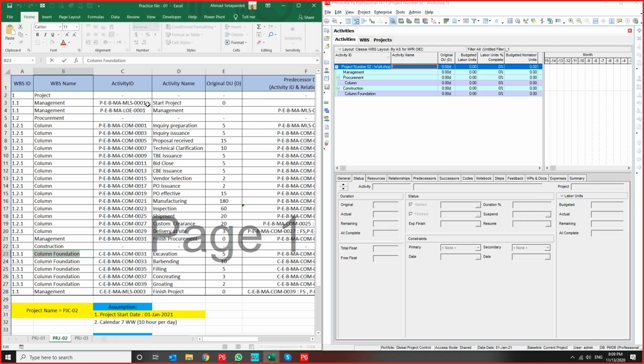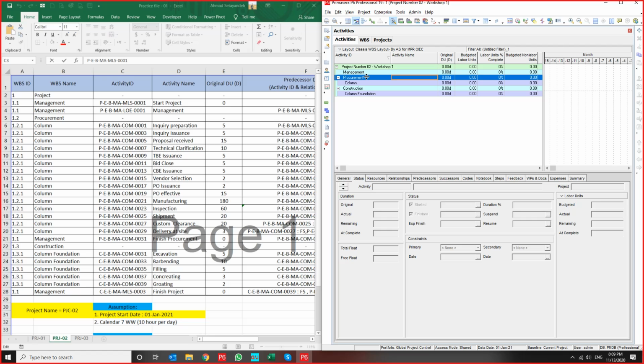Now I only want to add my activity. I use copy, select the WBS and use add.